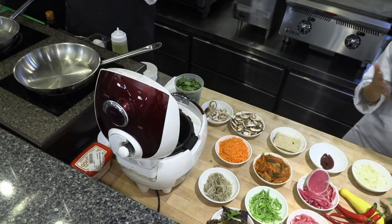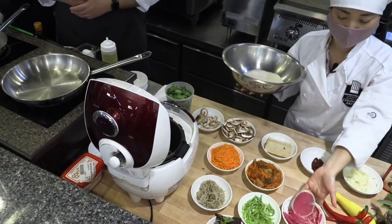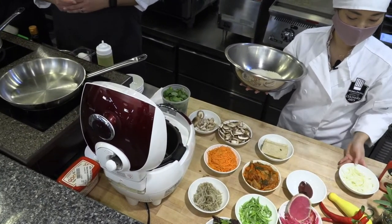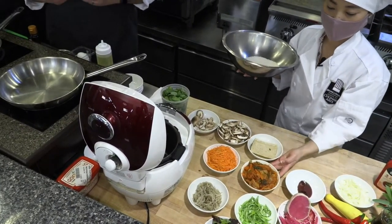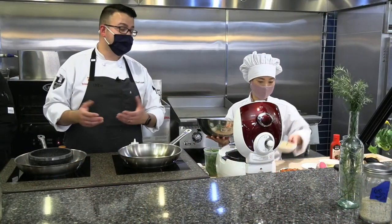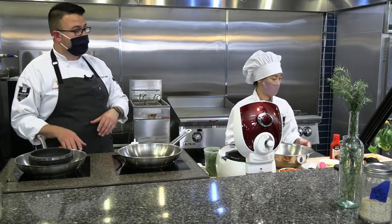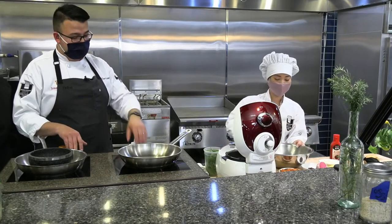We live in a world where convenience is what we look for most of the time. Everyone works, everyone has a busy schedule. So when they get home, this discourages them from cooking. Yes, you can cook rice in a pot and it could be really easy, but this is literally set it and forget it. It does all the work for you while you get the rest of the items cooking.